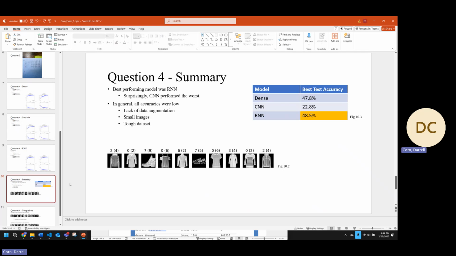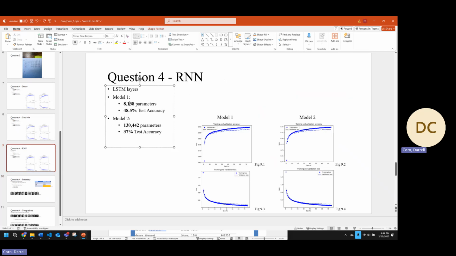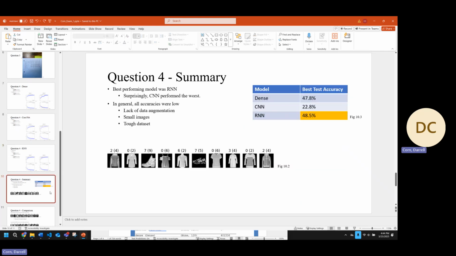My best performing model was the RNN model with the fewer parameters. And that achieved about 49% test accuracy.